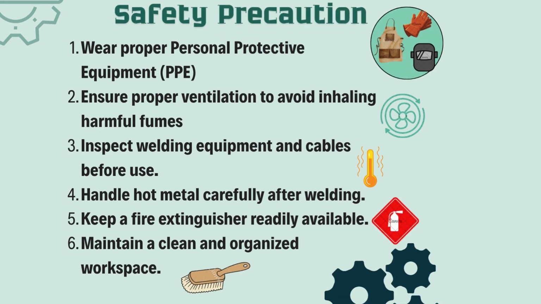Safety is always the highest priority during welding operations. Welders should wear proper personal protective equipment, including welding helmets, gloves, protective clothing, and safety boots. Good ventilation is necessary to prevent inhalation of harmful welding fumes. All welding equipment and cables should be inspected before use to ensure they are in good condition. Hot metal should always be handled carefully after welding, and a fire extinguisher should be available nearby. Maintaining a clean and organized workplace also helps prevent accidents.